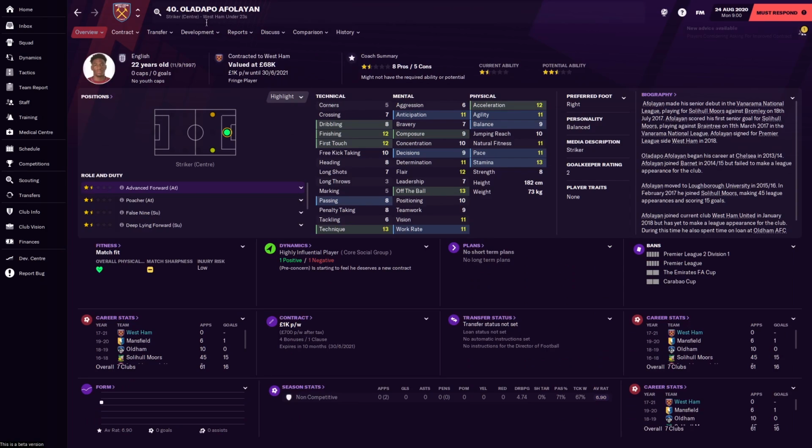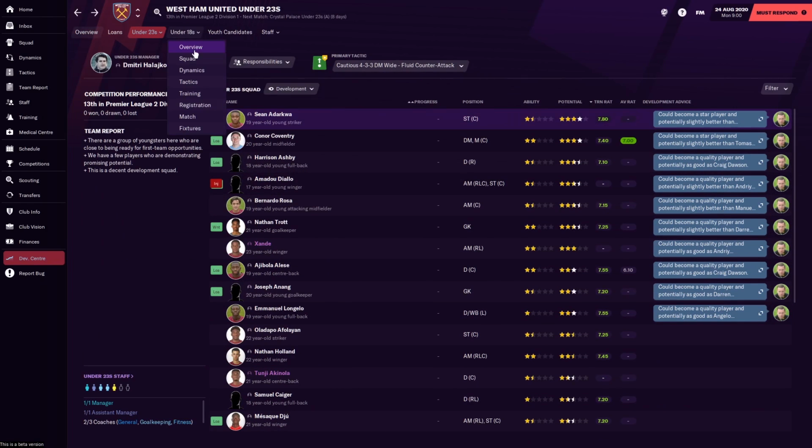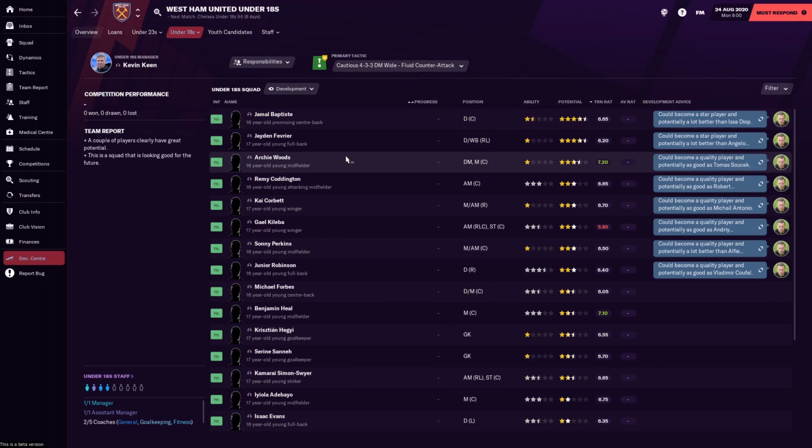Again, like this guy, Adolapo, God, that's a mouthful, Adolapo Afolayan. But as it says there, might not have the required ability or potential. I think it might be time for him to go out. He does go out of contract at the end of the year, and there you go. That's pretty much as you'd expect.